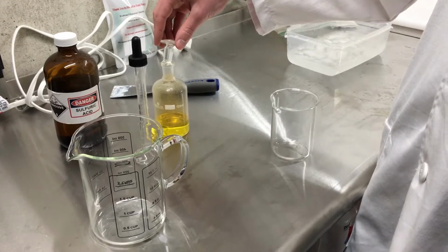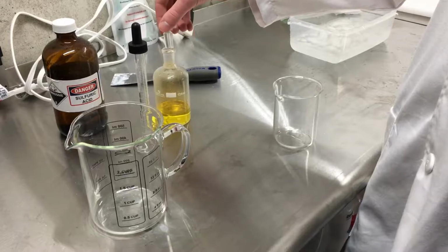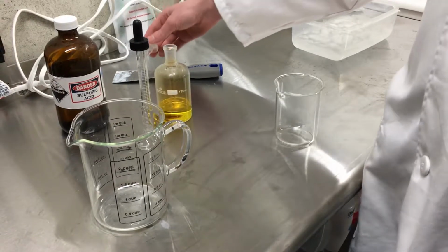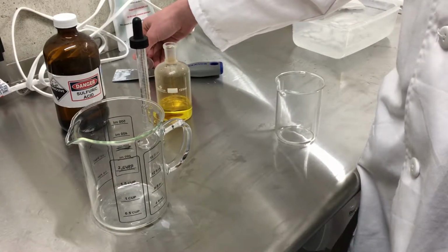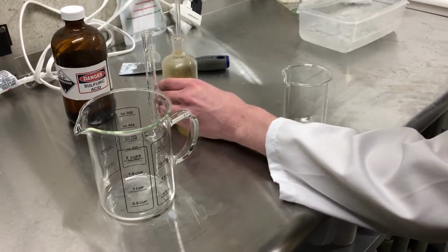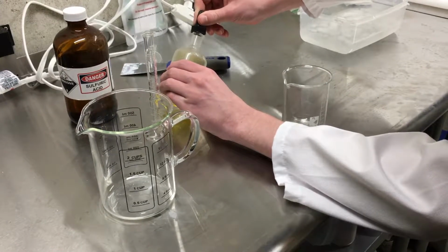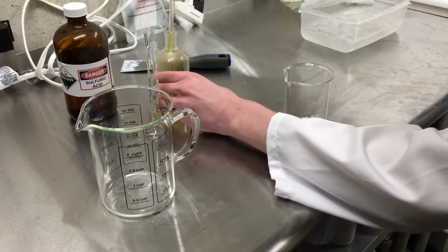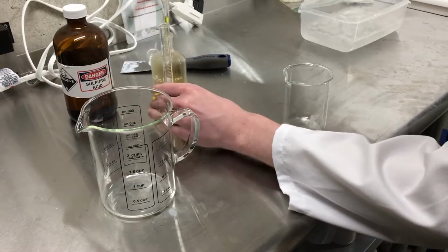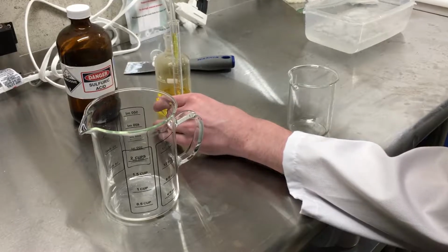Today I'll be making nitrocellulose from fuming nitric acid. I'm doing this from pre-nitrated nitrocellulose, which I made in a previous video, and from normal cellulose from cotton balls. For the pre-nitrated cellulose, I used 4 milliliters of fuming nitric acid, and for the cellulose from cotton balls, I used 6 milliliters of fuming nitric acid.